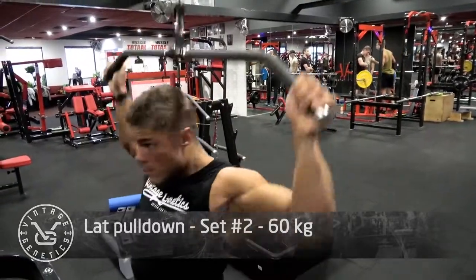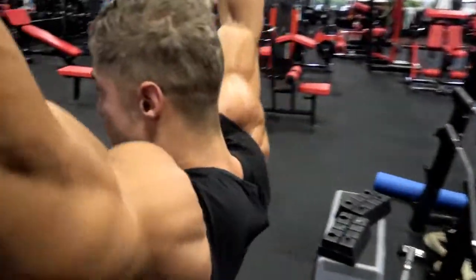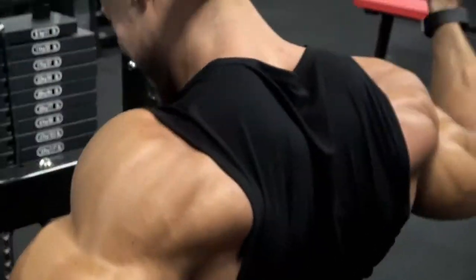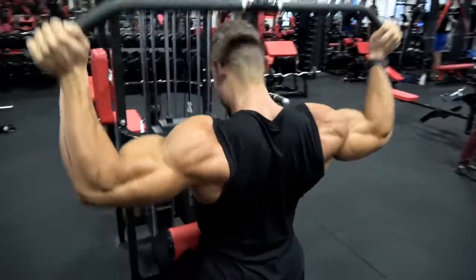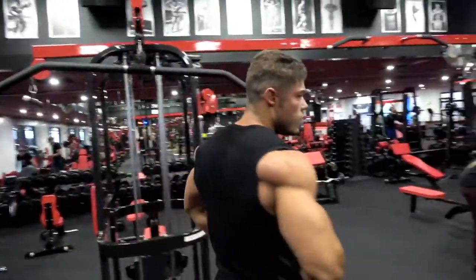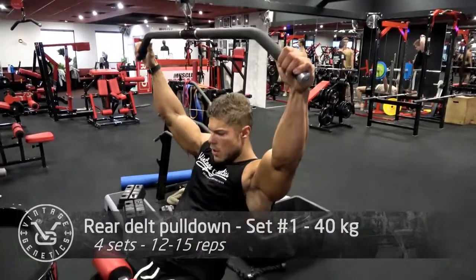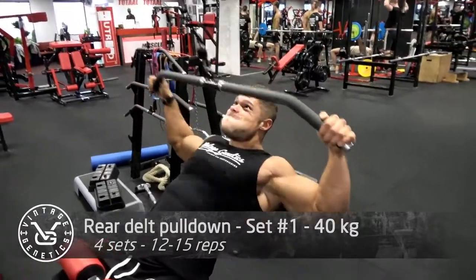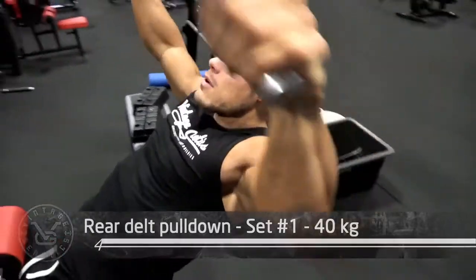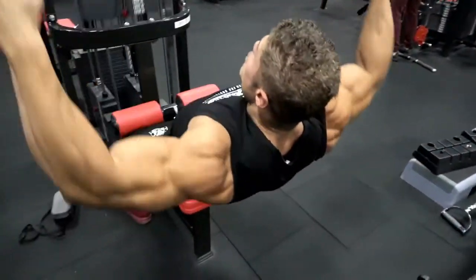When the camera shows the back of my back, you can see my rear delt contracting, my shoulder blades retracting — this means that that portion of the back is being worked and thickness is being added. That is not the case as much when you have the bar in front of your head. So if you have a lot of back width but not a lot of back thickness, I would advise doing the lat pull-down behind the head.